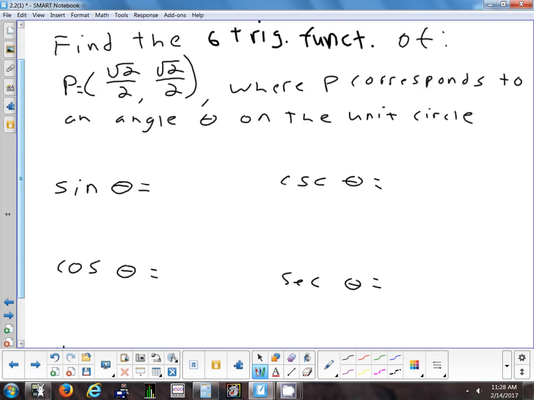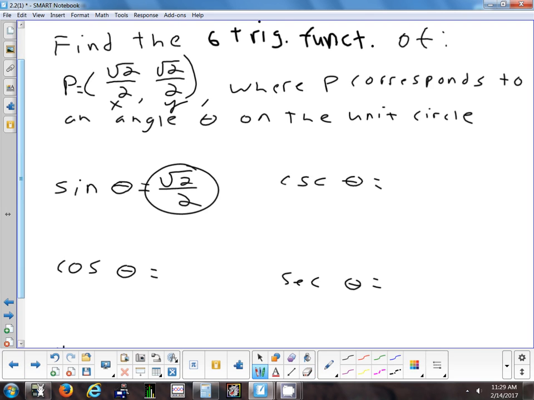All right, so let's start with the sine of our angle. Ariel, can you remind us again, what's the definition of sine? It's the y value. Well, I know the y value is root 2 over 2, but is it the first one or the second one? Yeah, it's the second one. In this case, if you mixed up the x and the y value, you wouldn't get it wrong because they're the same, but in general, that's not true. So try not to mix those up.